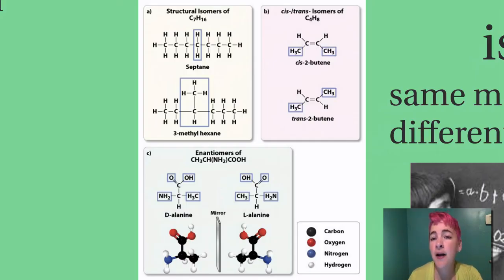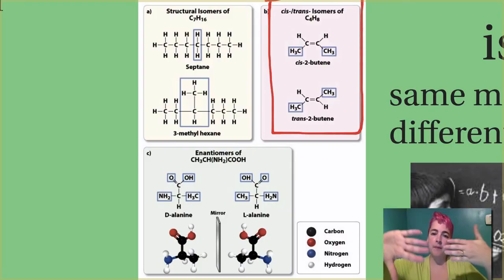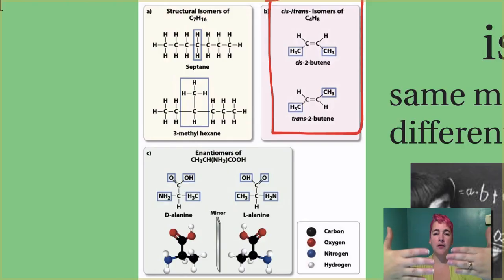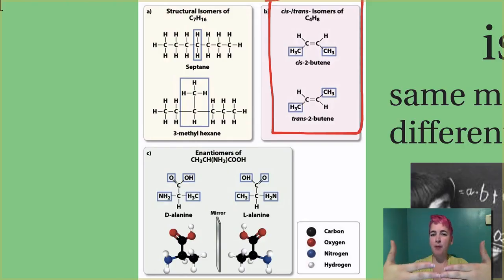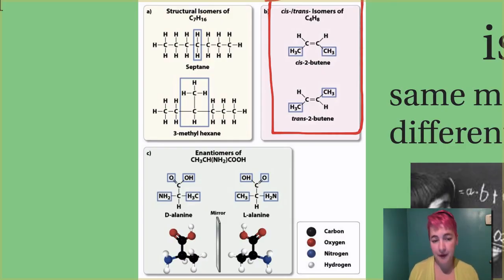A cis-trans isomer has a kind of back and forth. So one molecule is kind of thumbs up on both, and the other molecule is thumbs up and thumbs down. So it's a kind of twisting within the molecule that causes that. And because those molecules are not on the same plane, they're on different planes, that gives the molecule a different shape, thus giving it a different function, and it behaves chemically different.